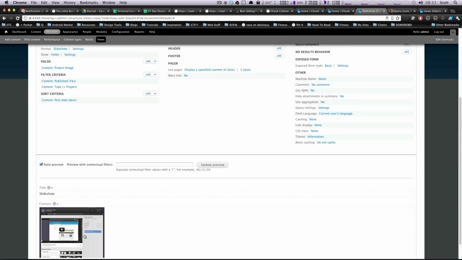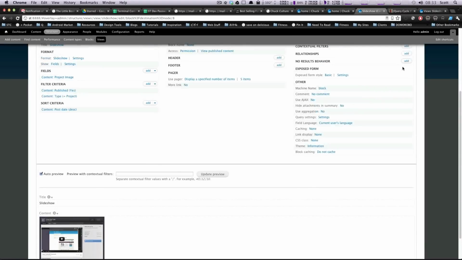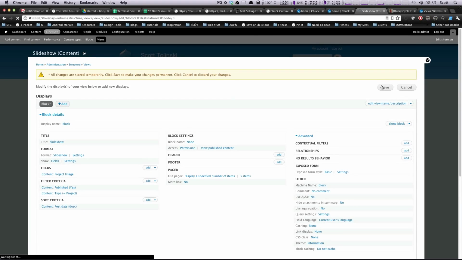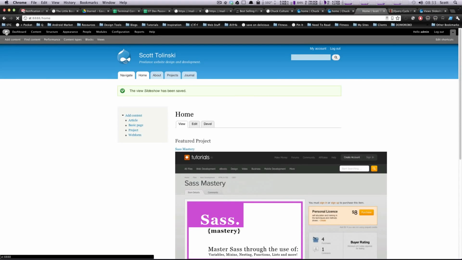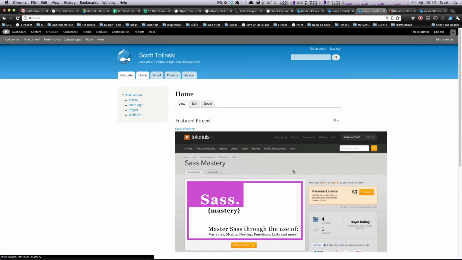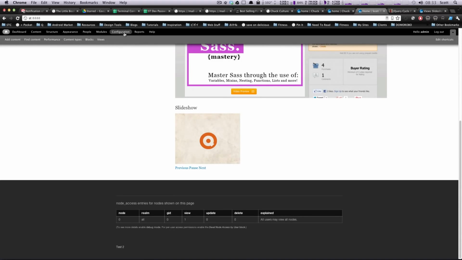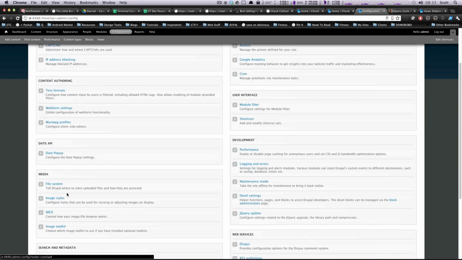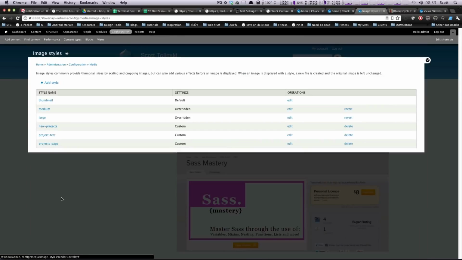And so here we are with the jQuery slideshow. We have next buttons, and then we can style it up with CSS. Let's click save and see it on our page, and we should be all good. Here it is at the bottom. Perfect. And like I said before, if you want the image size to be different, you can go to configuration and image styles and create an image style for whatever you want. If you need help doing that, we have a tutorial on image styles. It's one of the earlier ones. You can just look in our tutorials list for Drupal image styles, and we'll show you how to do that.